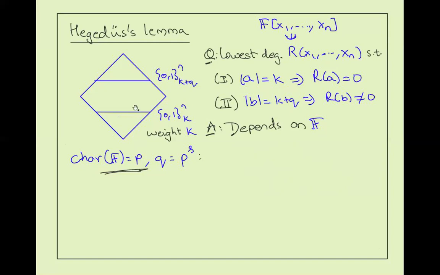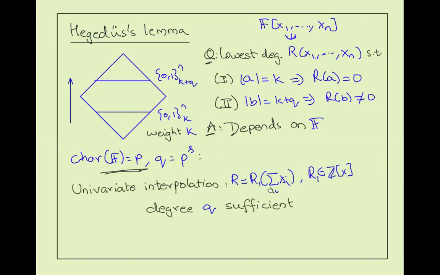Well, for definiteness, let's say that the polynomial R is going to take the value 0 at points of weight k and take the value 1 at points of weight k plus q. Note that the constraints on R are symmetric constraints. They only depend on the Hamming weight of the underlying input. And in such a scenario, it's very natural to construct R in a specific way.